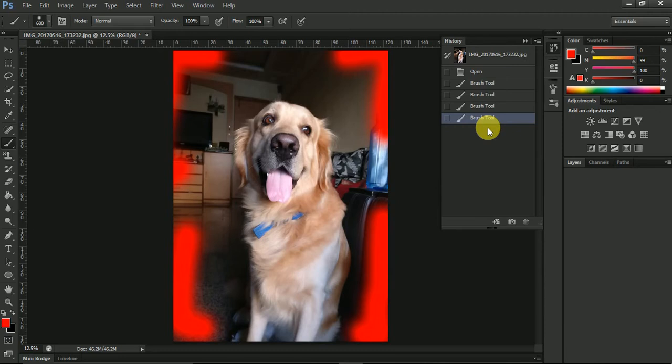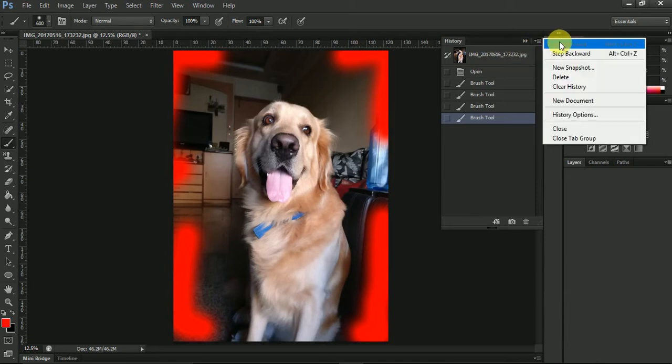So before I show you guys how to really use this tool, first I will explain each and every option that is available. Firstly, you saw before this open was recorded, there was this snapshot being taken. Now this is an auto snapshot that the program takes for you as soon as you open your image. There are a couple of options here. Just click and you can see the step backwards, which is Alt Control Z. That's a common option that we can use in any tool. And I think for the Mac it is Alt Command Z.